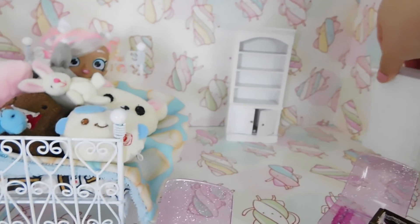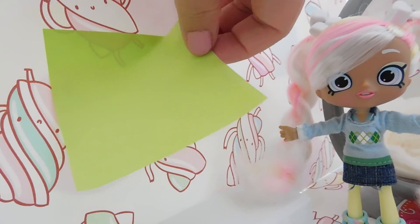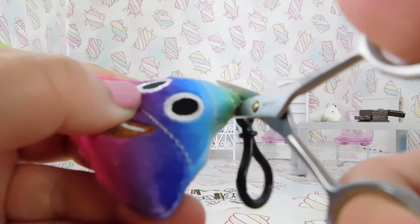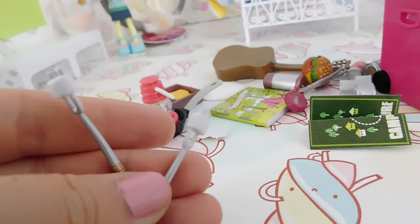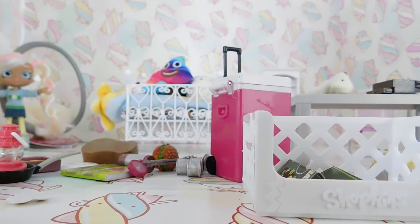Let's move this to this side and I think I'm going to put a window up here, so I'll put a post-it here to mark where I want it. Let's just check with Marsha — let's make the window a little higher, but this is the lowest it should go. I also have this extra item I forgot about — I did a quick review of this from my Lori Dolls haul. There are definitely some cute accessories we can use in this room. So these marshmallows on skewers are definitely for Marsha. This camping nap can definitely go in her camping gear. And how perfect — this is a s'more set!